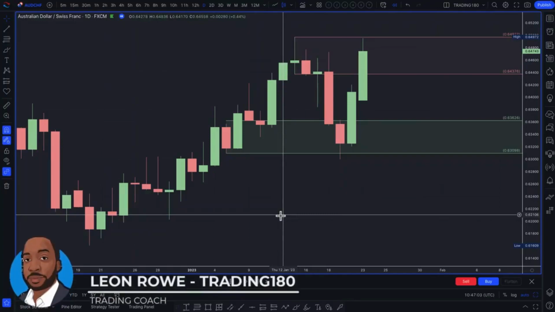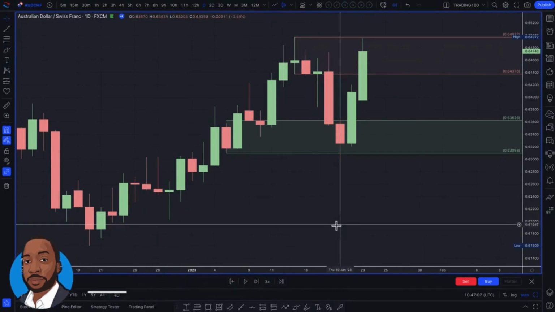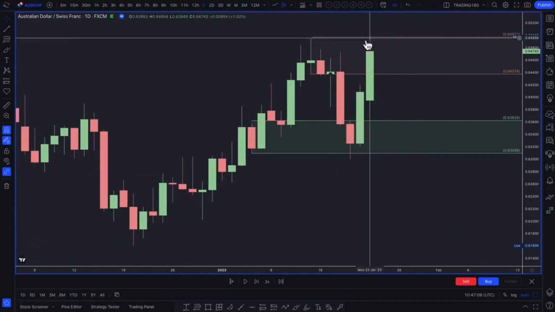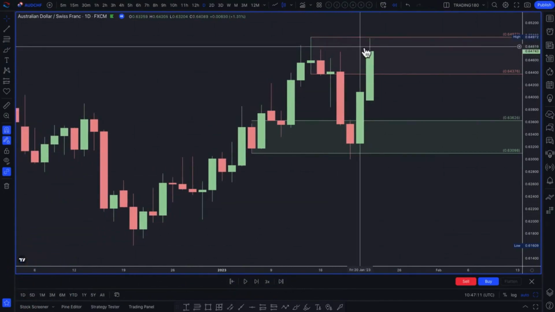Traders are confused and really wonder why certain supply and demand zones don't work. The short answer is that fundamental analysis is what drives price. If you're on the wrong side of the fundamentals, then there's no technical analysis that's going to stand in the way of that. You're just going to get crushed time and time again.